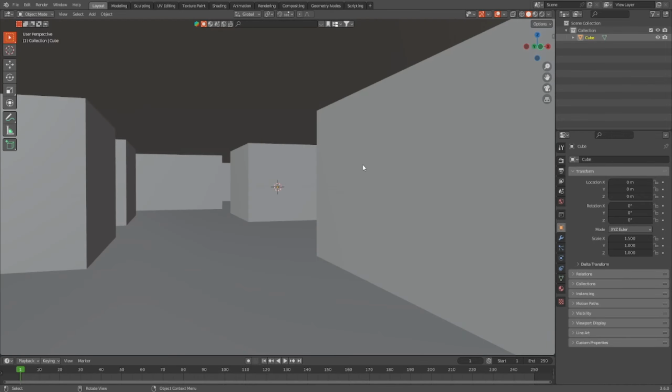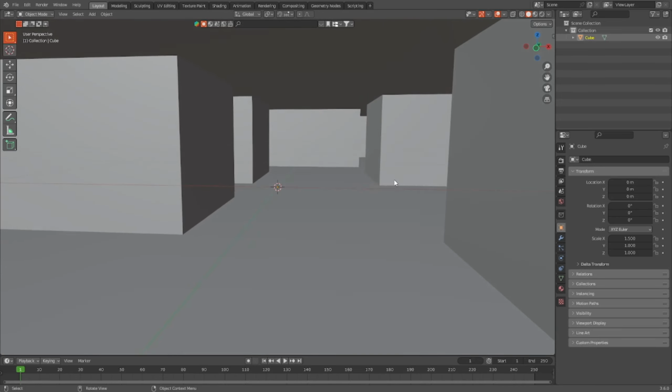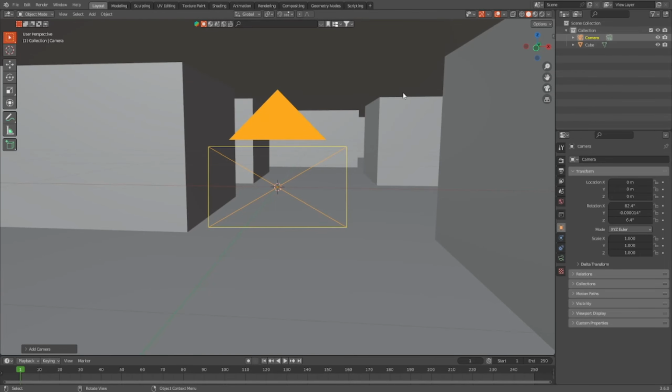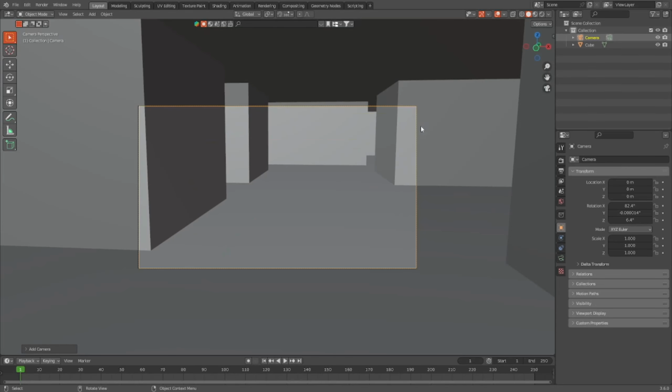So now we can position our camera. So click Shift A, go down, click camera, and you're going to go to the camera view by clicking here or click numpad 0.